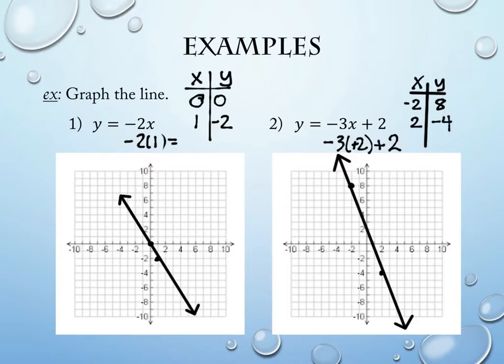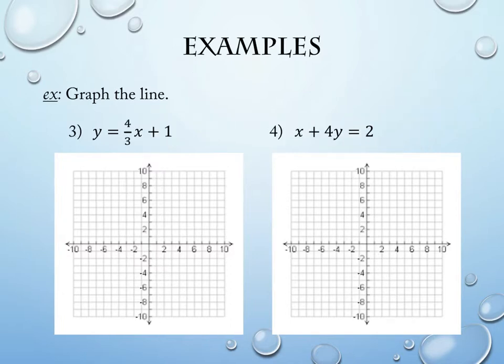So far, so good? Okay, number 3 is a really good example why you might not want to always pick x equals 0 and x equals 1. So 0 is fine. So I'm going to pick x equals 0 again this time. It's cool. What happens if I plug 0 in for x here? What do I get? 1, right?